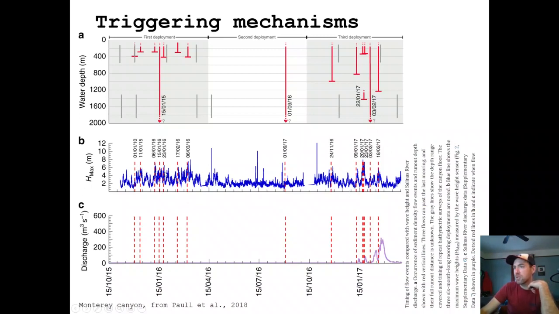You can see that there is a little bit of overlap in the wave height versus turbidity current. You can see these three or four turbidity currents that were all generated right after another were at a very significant wave event, for example, but not all of them, right? And so you can see that it's a complex process and that it's not necessarily one trigger, even in one location, that may be causing these turbidity currents to happen. Some may be autogenic, some may be waves, some may be river discharge, some may be an earthquake, though there were no earthquakes during this time.